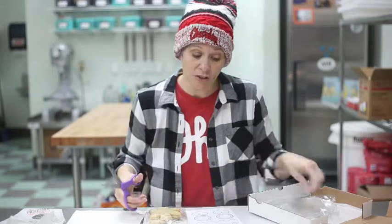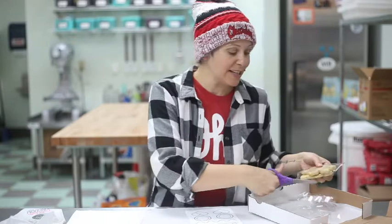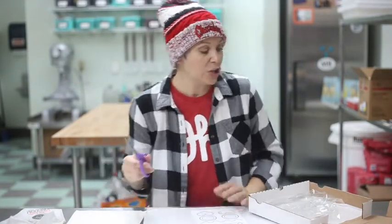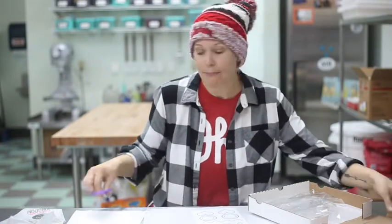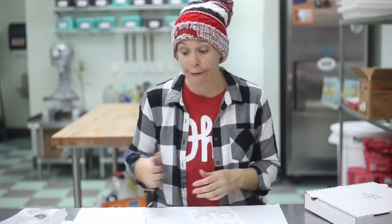So I always like to start with the practice sheet because I feel like cookie decorating is kind of like a sport. You need to practice, and you can't just be super good at something without doing a lot of practice. So it's like our warm-up. We're gonna warm up our muscles and our hands and get used to how the icing flows.